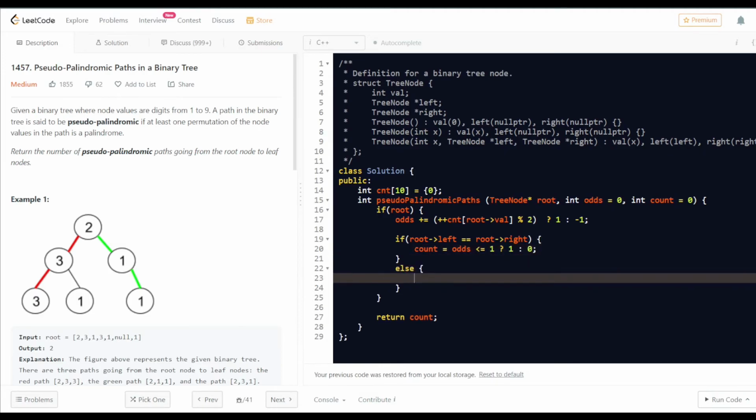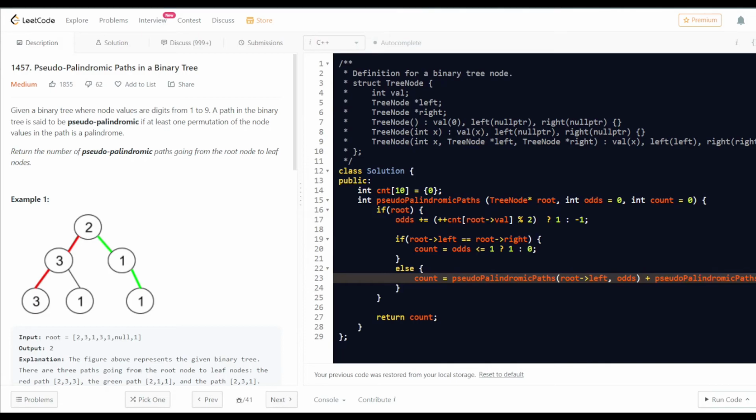Else, if that's not the leaf node we're talking about, then I need to consider my left and right children, and I'll do that recursively. And I'll be passing down my number of odds because that wouldn't change per se.